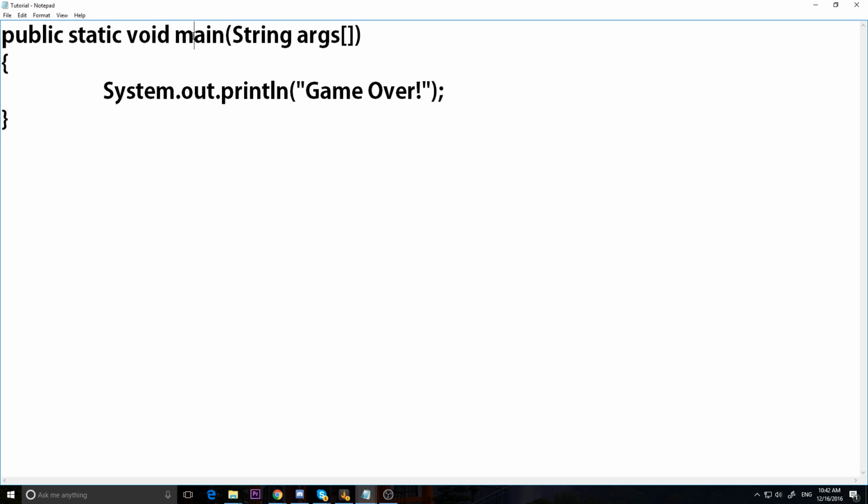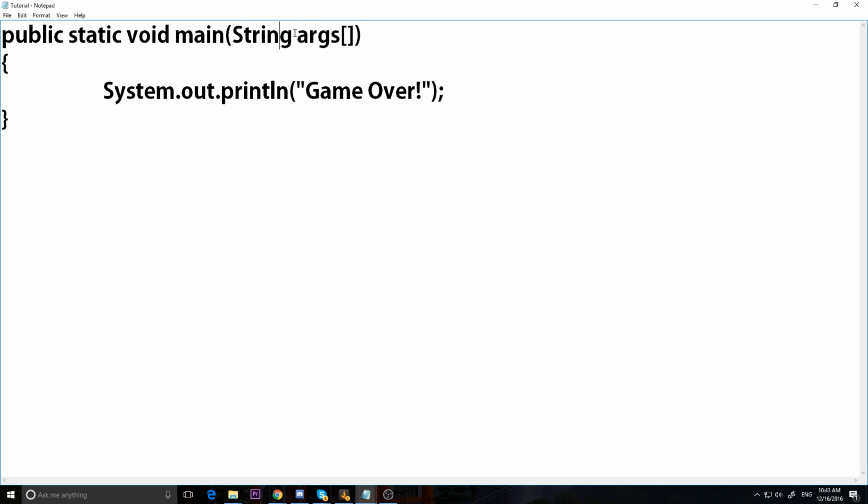Which basically means, don't give us anything, give us nothing. Void, you know? Now, in here, we have strings inside of a parentheses after it. These are what are known as parameters. This is what we're going to be giving it. So we're going to give it string and arguments.